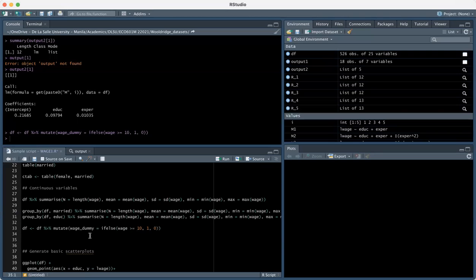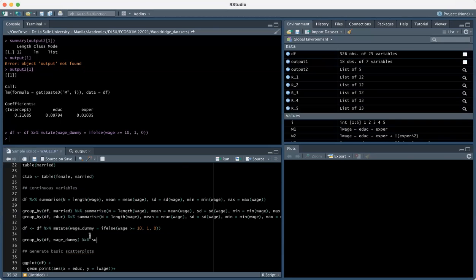So we can test that by generating the summary stats for wage. So let's take the summary stats for wage: group by df wage dummy.